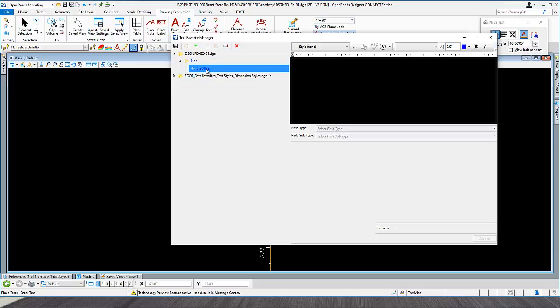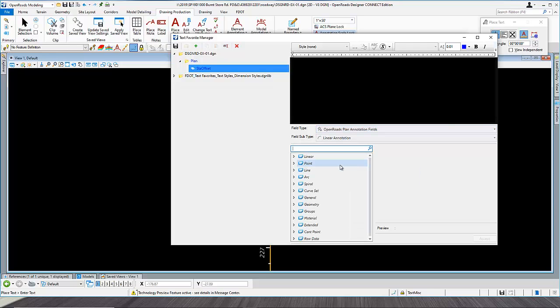Once you have it, you highlight the new text favorite you're going to create. You come over here to the field type and we'll start selecting the fields. Now, these are all calculated properties. Obviously, we're going to do open roads, and this is a plan annotation field that we want to find. There's profile and cross section and 3D annotation fields as well if you need to create those type of text. For this example, we're going to do plan annotation.